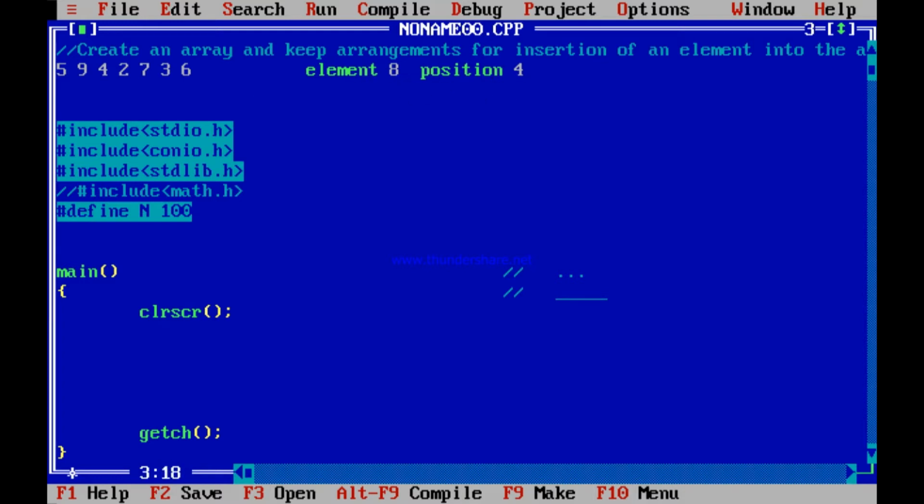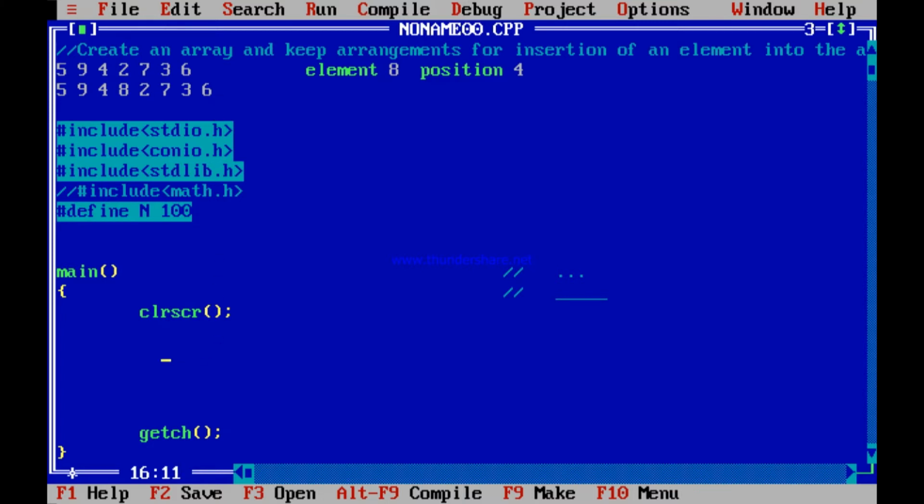If you look at this array, this is position 1, 2, 3, 4, the 4th position where element 8 should be inserted. So the array should now become 5, 9, 4, then the element 8 in the 4th position. So the 2, 7, 3, 6 should be shifted down. This is the logic the program is talking about.